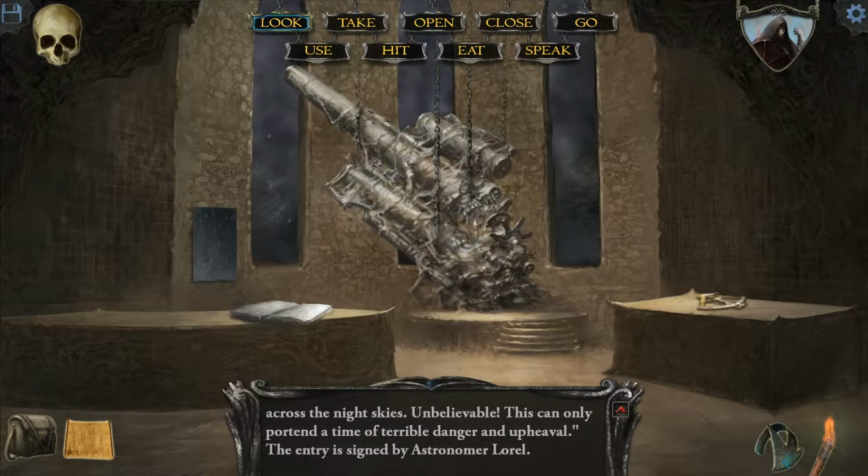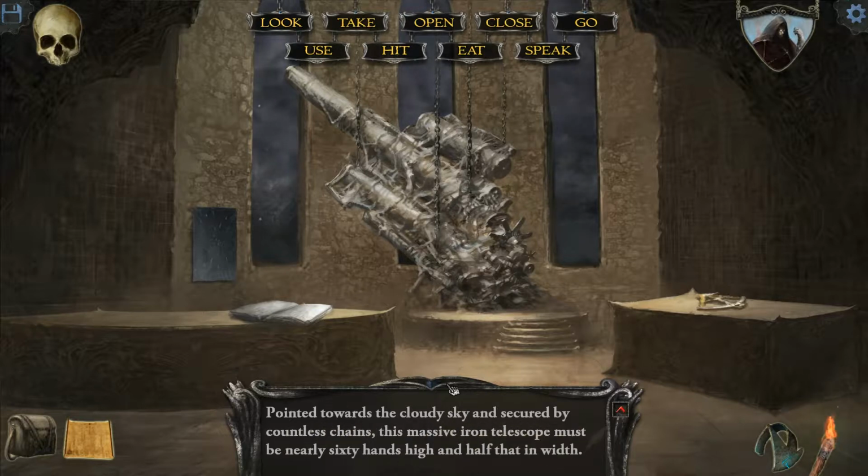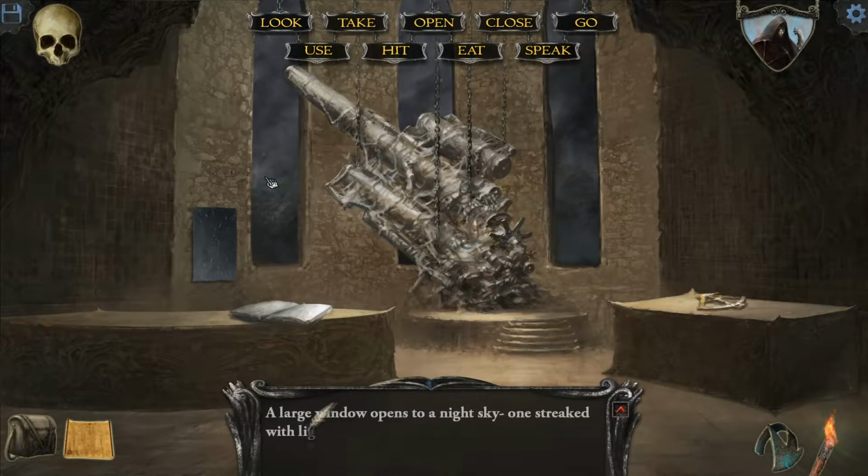I'm sure it's just fine. So I'm guessing this is supposed to be an observatory then, with all the star charts and whatnot, pointed towards the cloudy sky and secured by countless chains. The massive iron telescope must be nearly 60 hands high and half that in width. Large window opens to a night sky. Right.